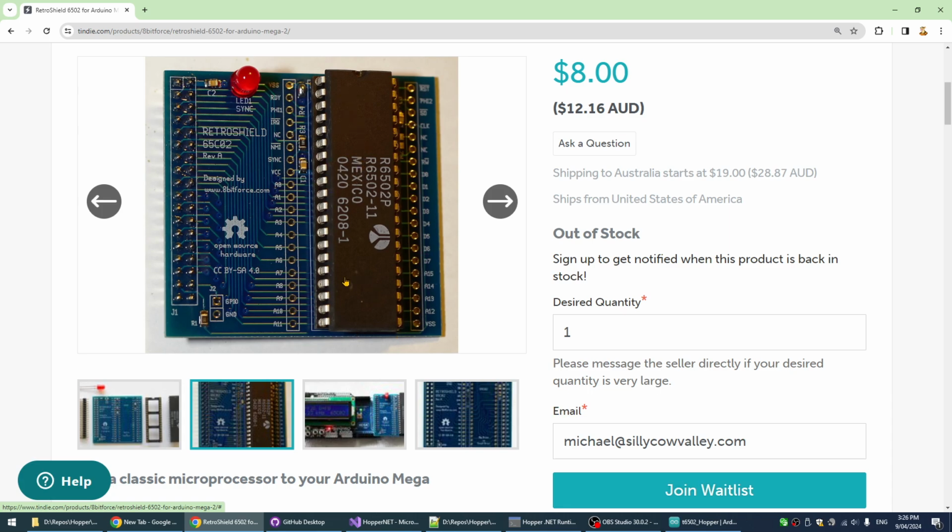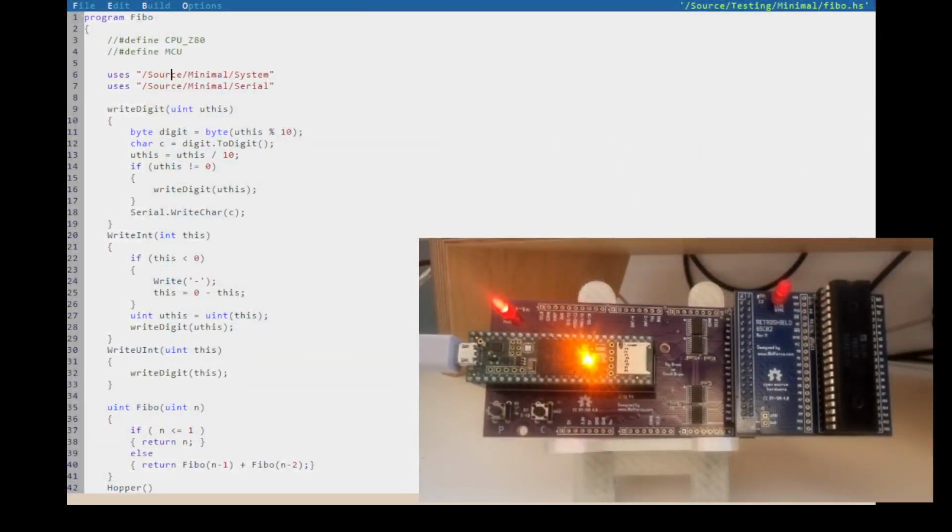All right. And I've been working on the RP2040 board for a while now, the Raspberry Pi Pico compatible microcontrollers. So I've been wanting to get back to the 8-bit platforms for a while. And in moving to the 8-bit platforms, I've done a lot of work on the Hopper runtime since I was last on the 8-bit platforms about a year ago.